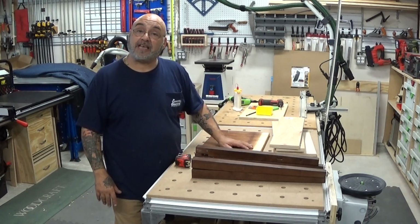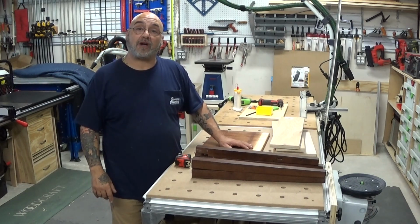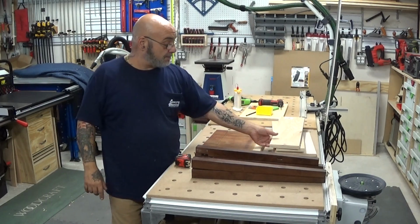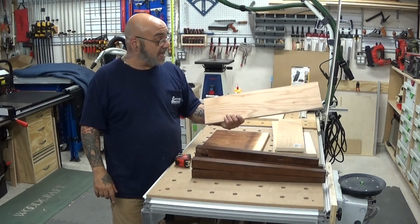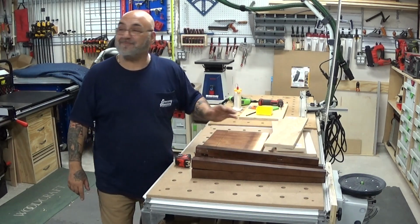Okay, little shop safety. Remember, always wear your safety glasses. I wear mine all the time. And your hearing protection. All right, we're going to cut up the pieces for a 3-inch skirt around the table, then I'll cut them to length, and then we'll assemble them. Okay? All right.